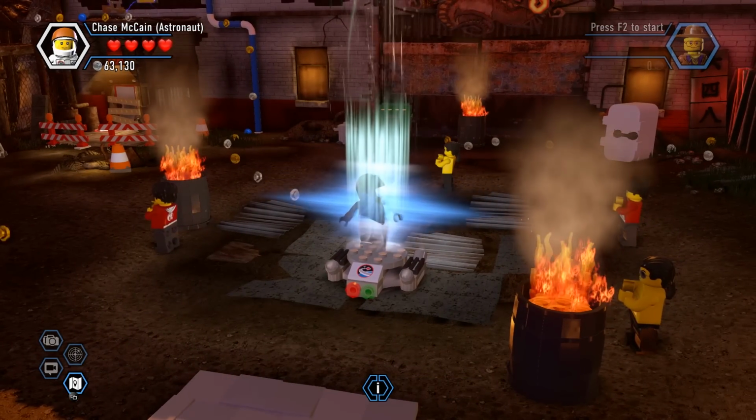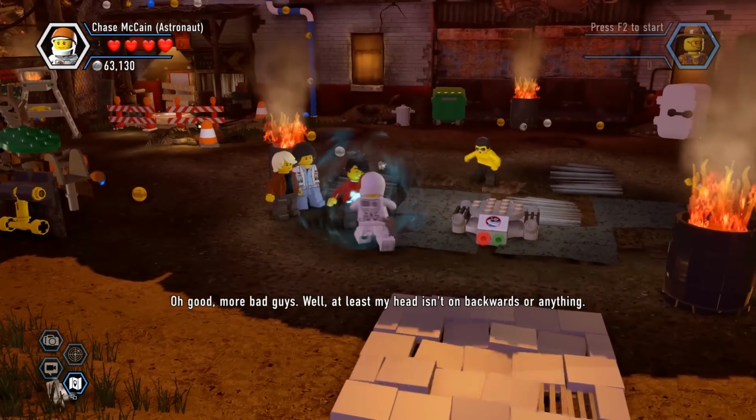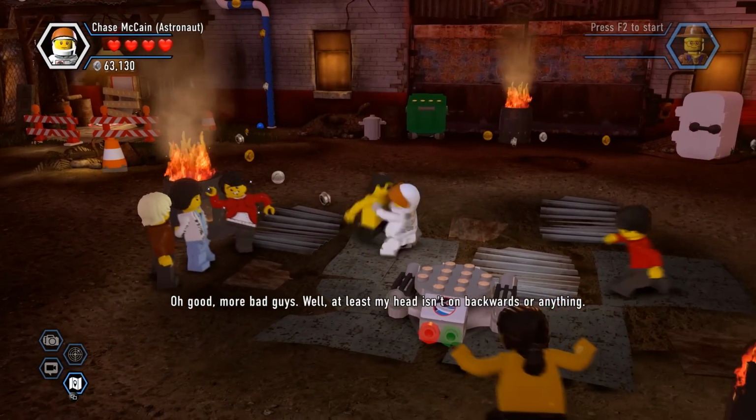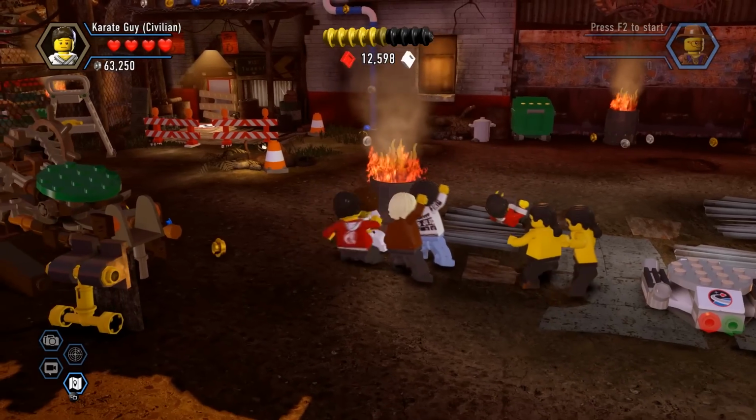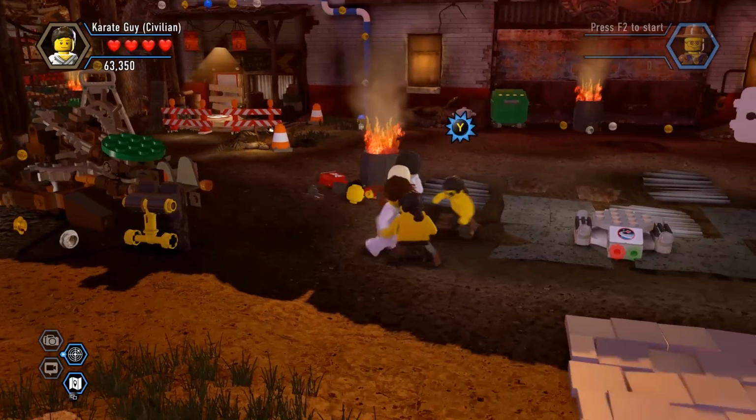No, you're going to come out as a full-grown human adult. Good. More bad guys. I'm an astronaut. Hello, well, man. At least my head is not backwards or anything. Okay, I'm going to go as a karate bro in this one. Oh, I just did that due to fire. Holy moly. That was crazy.